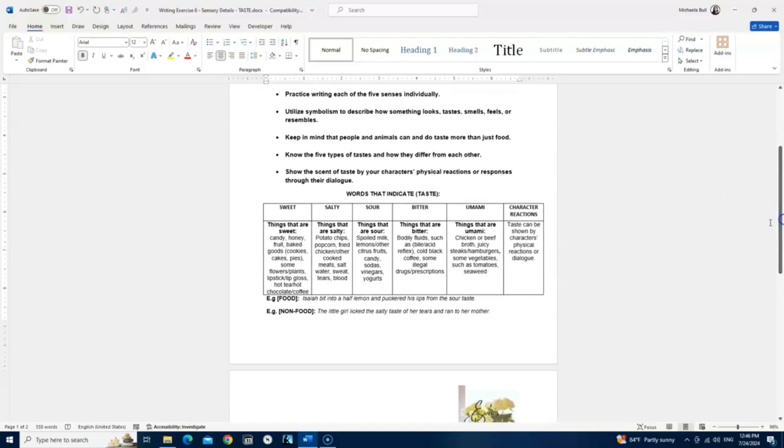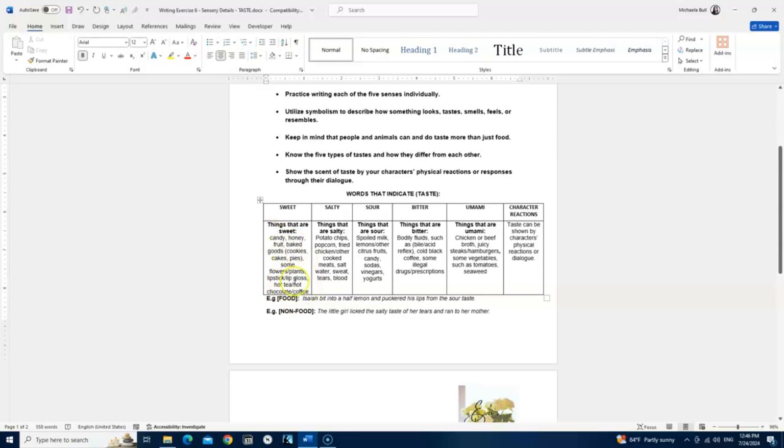Below here, I have a chart of words that indicate taste, covering all five types of taste. The first column is for sweet, and I listed a couple of things that are sweet, such as candy, honey, baked goods such as cakes, cookies, pies, flowers, plants, lipstick or lip gloss, hot tea, hot chocolate, and coffee.